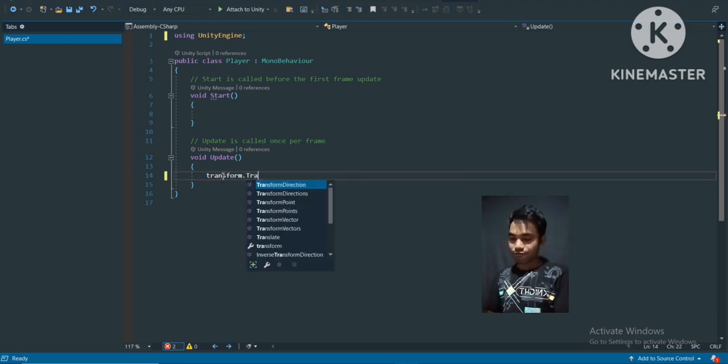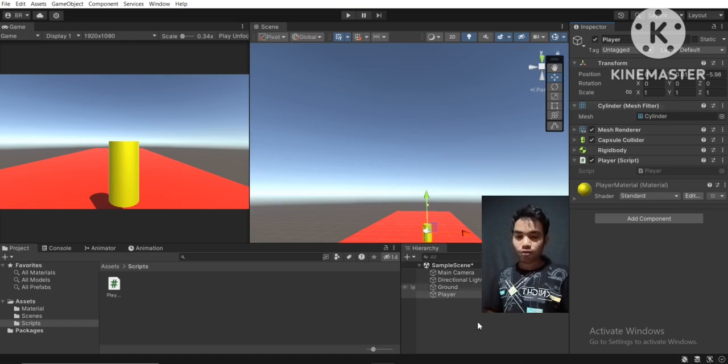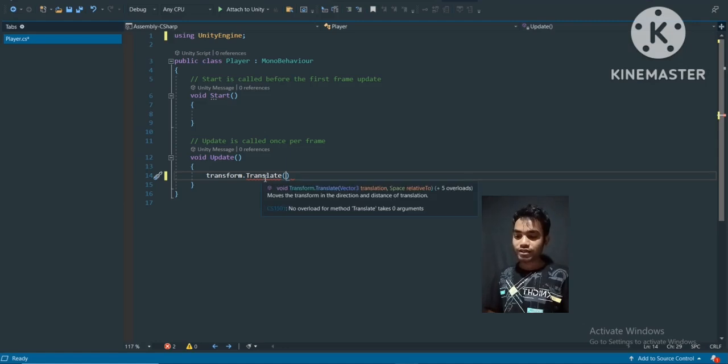Dot Translate function. What we are doing is moving over to this player game object's transform, then using this Translate function. The Translate function will take the direction which we want to go.